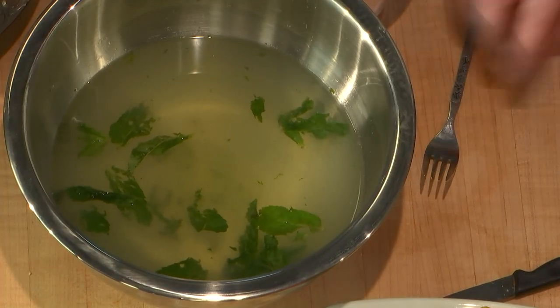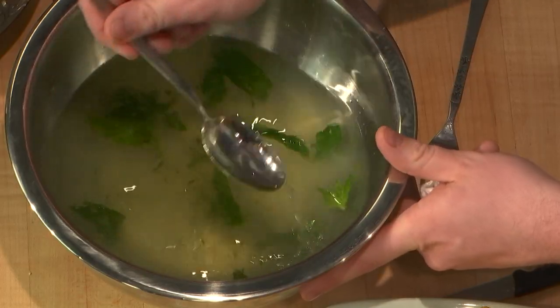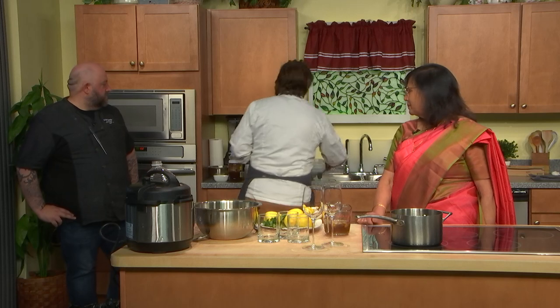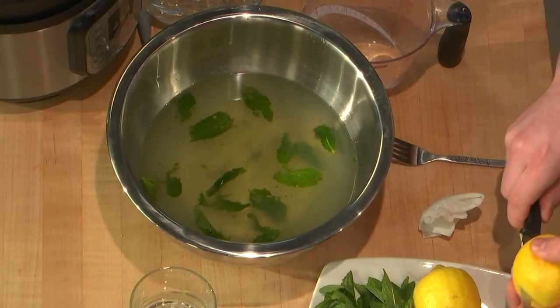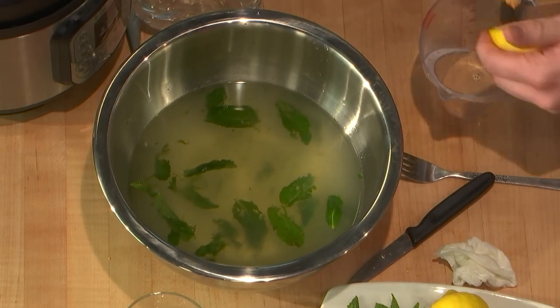Okay, so that's it, right? A finished drink. Do you taste to see if it's okay? Yes, let's do that. Got a nice spoon here. Let's see where we're at, whether it needs more mint or more sugar. I think we need a little bit more lemon and a little more ginger syrup. So we'll go with another half a lemon. So I was right, a quarter cup would have been right. So two lemons for 4 cups of water.